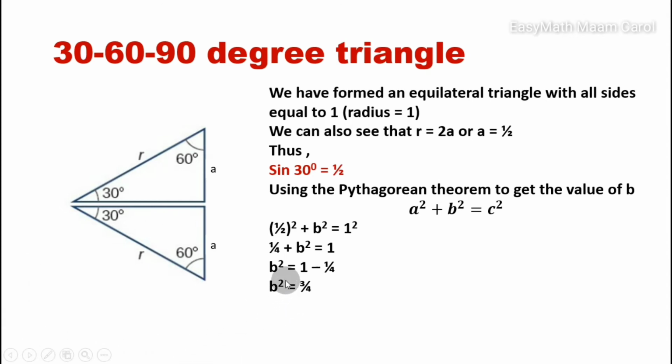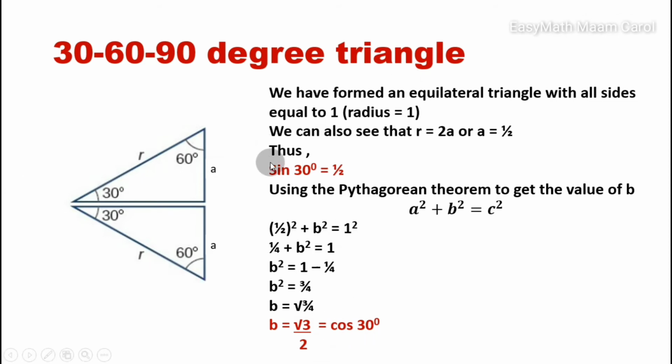Now, ano yung susunod na gagawin natin? I-eliminate natin yung exponent na square, di ba? So, paulit-ulit na natin ginagawa yan. The opposite of square is square root. That's why we have the square root of 3/4. So, take note, yung square root sign natin, ang in-square root niya ay yung buong fraction na 3/4. Ngayon, hindi natin gagamitin dito yung rationalization of the denominator. Why? Kasi, dun sa kabila, kaya tayo nag-rationalize, yung denominator, hindi siya perfect na square. Hindi natin ma-square root. But here, yung 4, mai-square root mo siya. The square root of 4 ay 2. Diba? Kaya ang magiging value ng B ay the square root of 3 over 2. Which is also the cosine of 30 degrees. Yan.